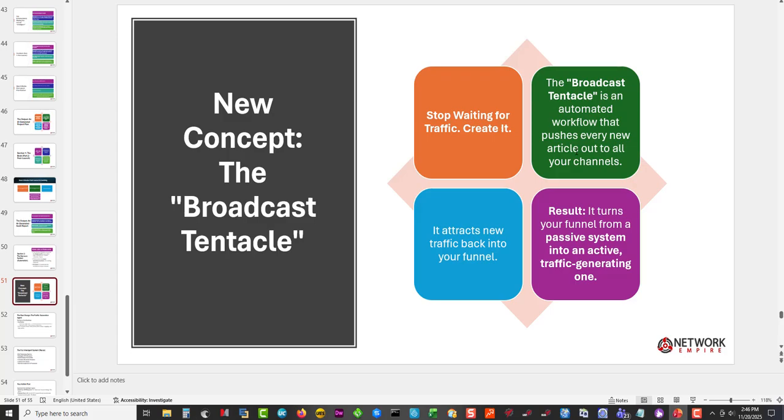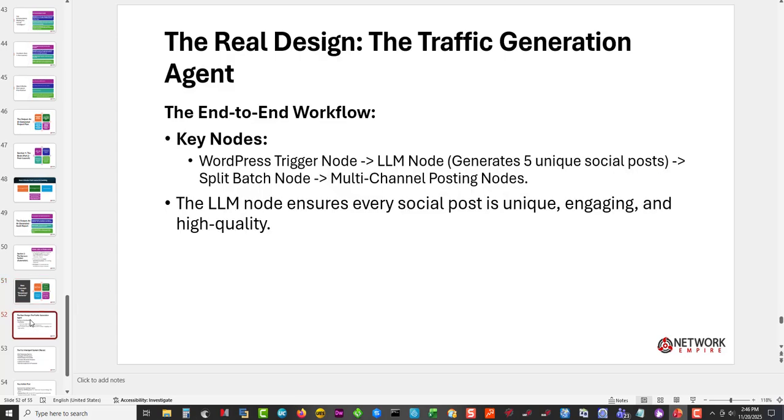And we've shown you guys live proof of what happens. So think about turning passive systems into active traffic generating ones. For every traffic that you bring back to your site that sticks, that's relevant, it's better signals for the rankings, it's better signals for everything. Your goal is to generate leads.